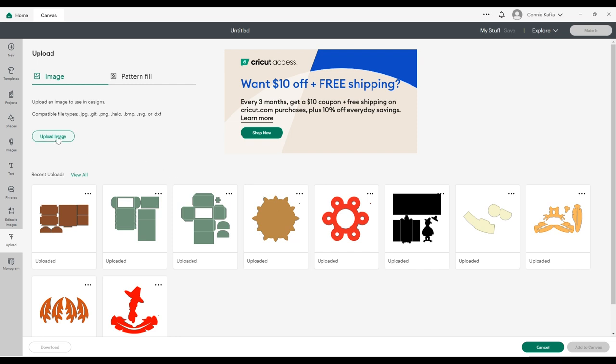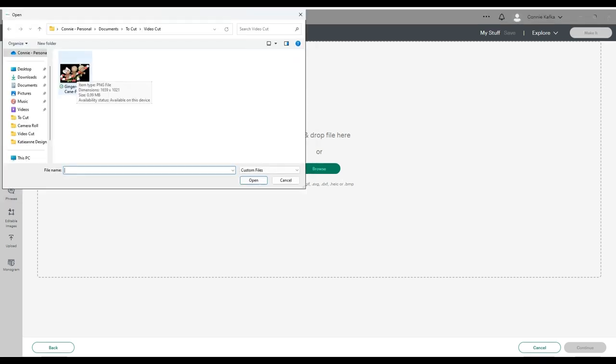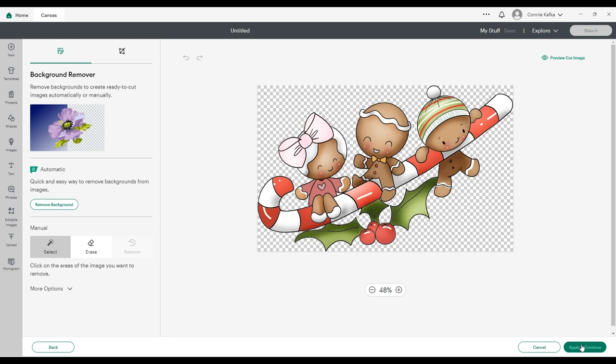So from Cricut Design Space, you're going to click on Upload Image, and you're going to find where that file is saved, right here. And I'm going to click on Complex and click Continue. Since mine's a PNG file, it's going to come in with the gray and white checkered background, because you don't have to clean up any backgrounds. If you have a JPEG file, it's going to be white, and you're going to have to either remove the background this way or erase, and then you start clicking until you get nothing. And I'll try to show you that if I can remember at the end here.